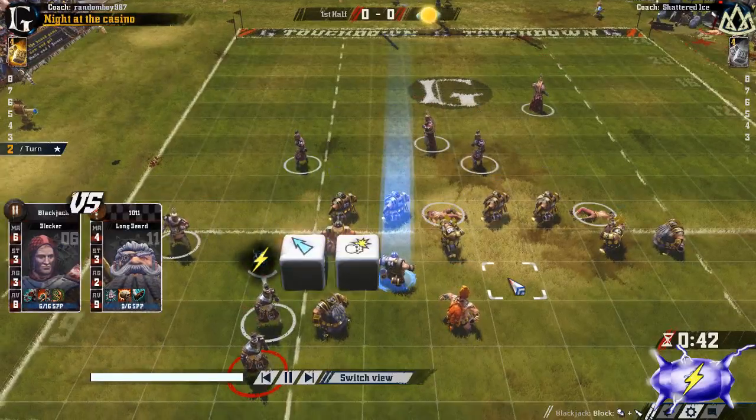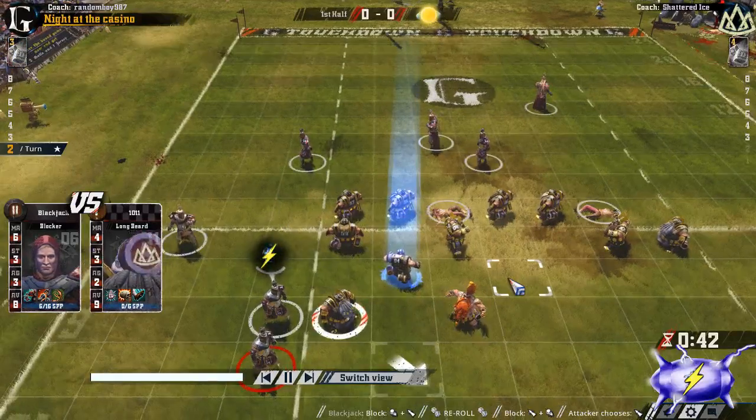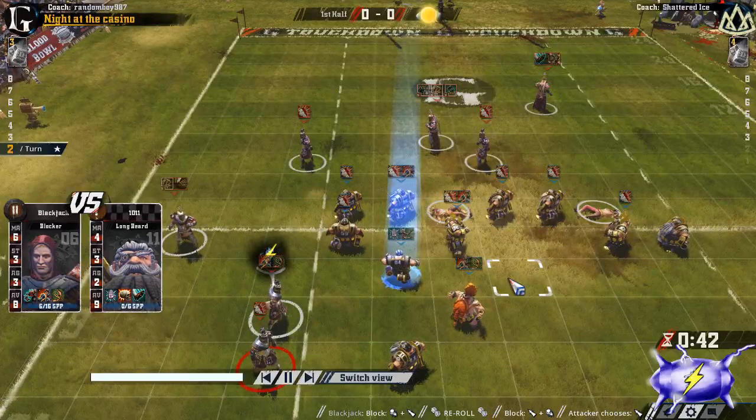Gonna target the back of the cage, not gonna be able to get it. Will use a reroll, still unable to find a POW with his Claw Mighty Blow player. Very unlucky.